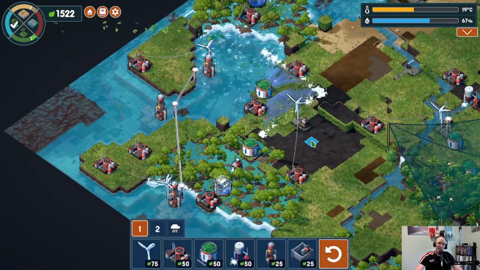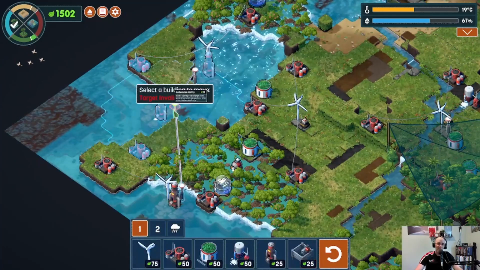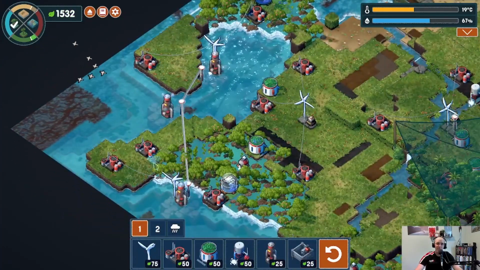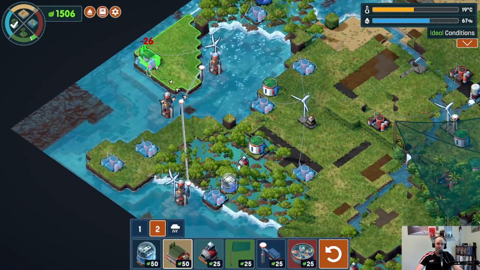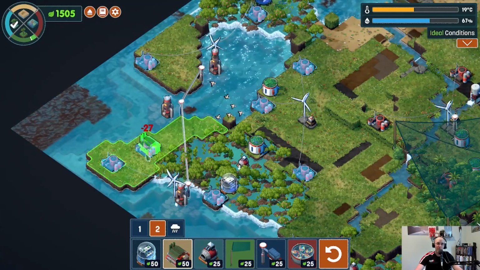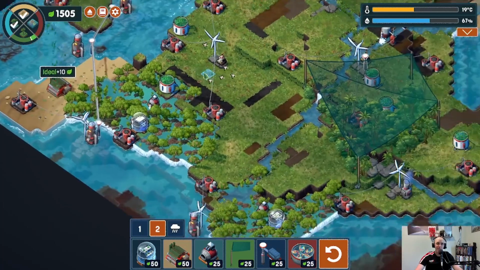So monorails, this is the first, they weren't on the previous style map, and so they've been quite useful. Is it anywhere useful for this guy to be? No, I probably didn't need to build him. I probably could have just moved one of the other ones. But, c'est la vie. Beach. Alright.